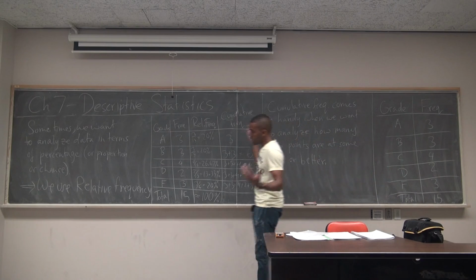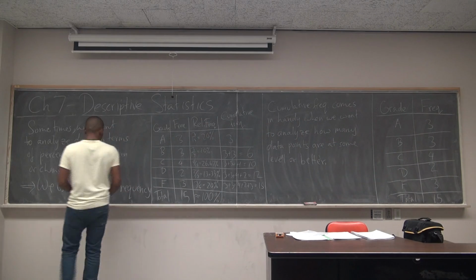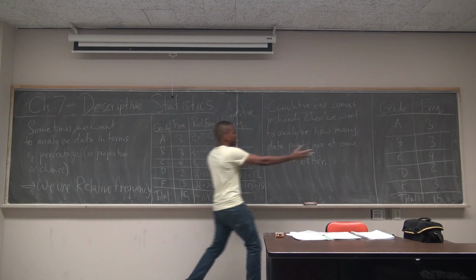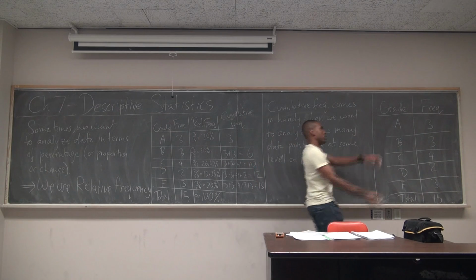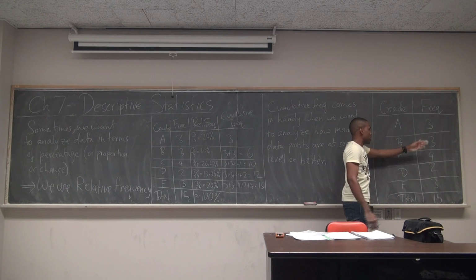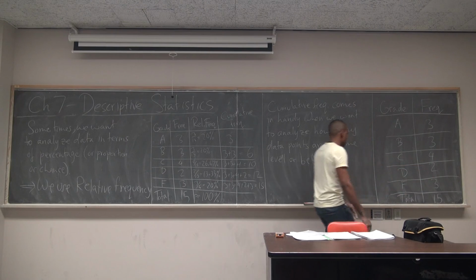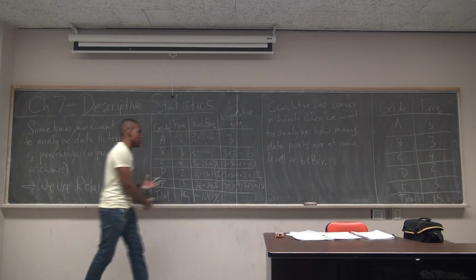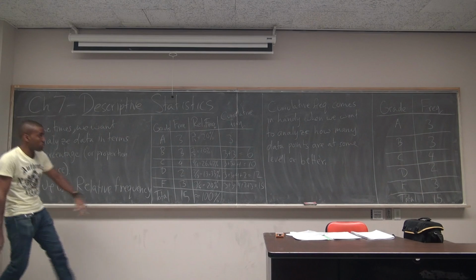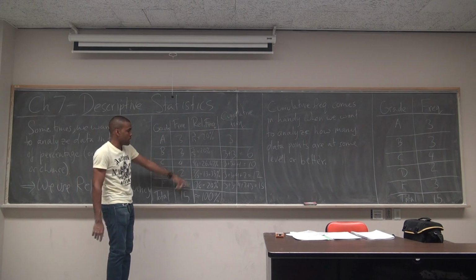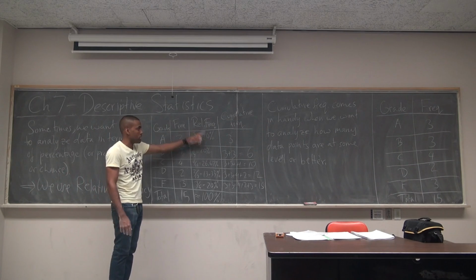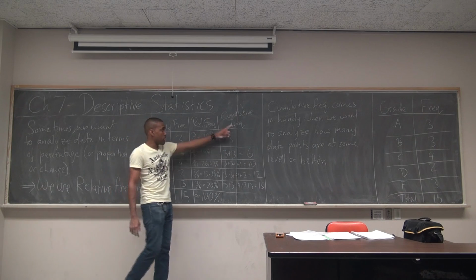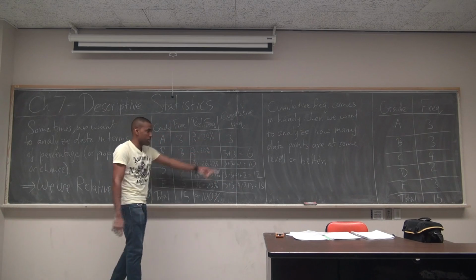So again, statistics is we collect the data, but we want to answer some questions about it, right? So I give you a string of data, not very useful to you. So you might throw it in a frequency table. You can tell me how many data points will end up in a certain region. But then you might want to talk about it in terms of percentages or a chance. So I can throw in a relative frequency, where I can divide by the total, and I can get a percentage chance of something happening. Then I can talk about cumulative frequency. Now this allows me to answer a different question.